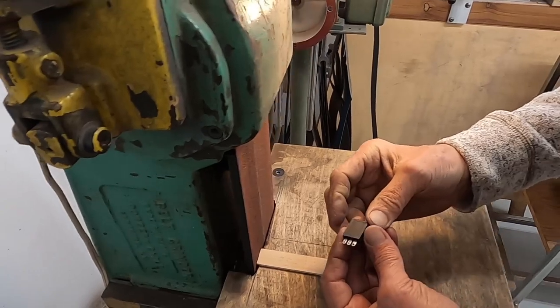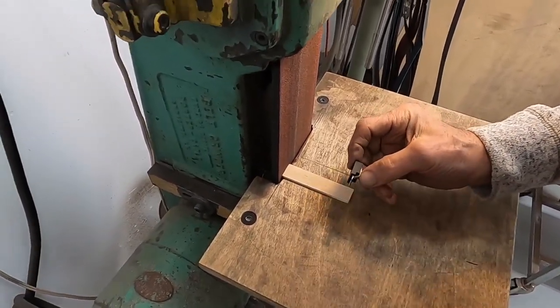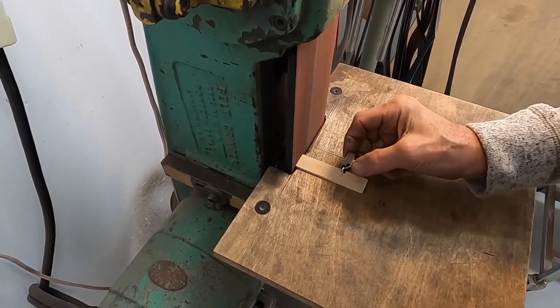Need to taper the back of the pot. We don't have a lot of clearance and some extra plastic that we can make go away.